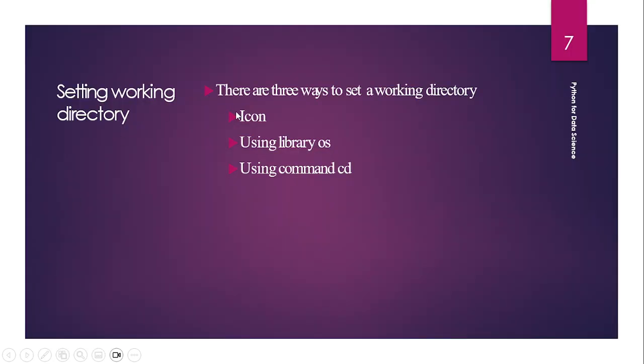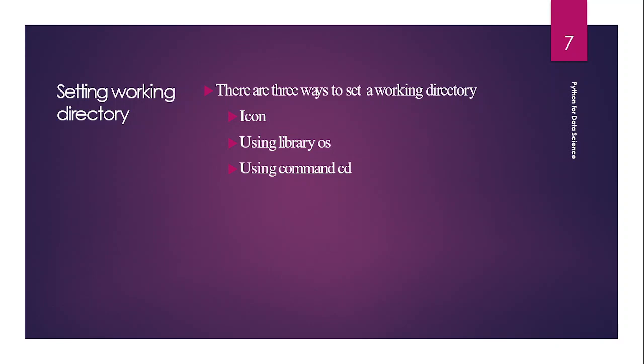There are three methods. One is by using the icon, using the library OS, that is operating system, and by using the command cd. Now what I would actually say is that these things are much complicated. So basically the best way to set a working directory is directly by saving a file and providing a path for saving a file in your laptop or in your system. That is the best way, rather than going with any of these three methods. Okay, I will show you. That is very easy. It will be very helpful for you, rather than getting confused. It is actually not needed.